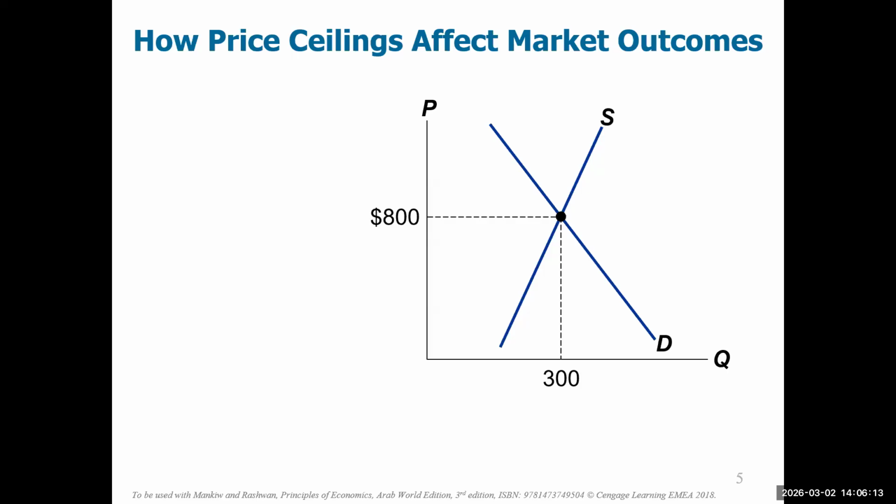Now, before they do that, look at the market. What's happening at the moment? What is the rent here at the moment? So, Sarah, can you tell me what is the rent here at the moment before government comes in? It's an equilibrium state. It's $800. It's 800, right? Yes. Is there any shortage? Is there any surplus here? No, no. No, so everybody's happy.